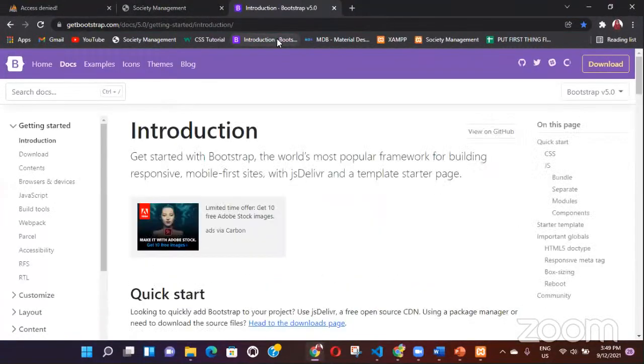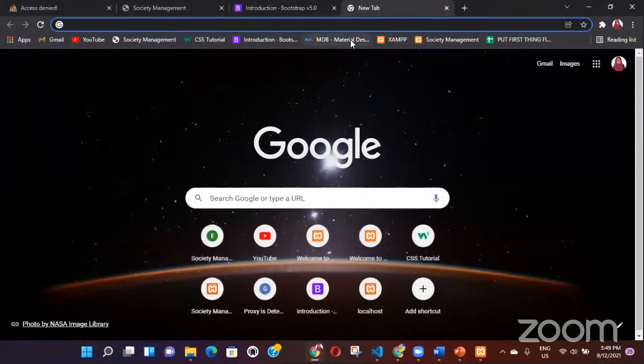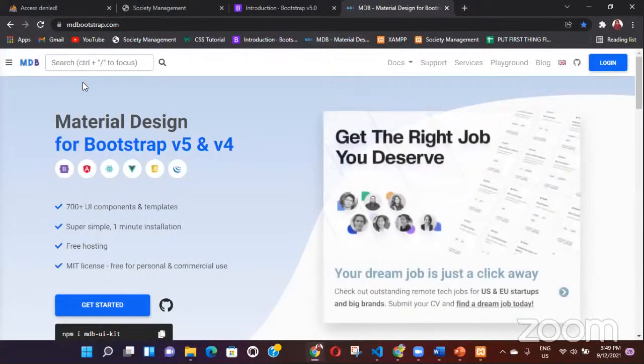The first one is getbootstrap.com. You just google getbootstrap.com and type version 5, because this is the latest version. Then you have to explore MDBootstrap.